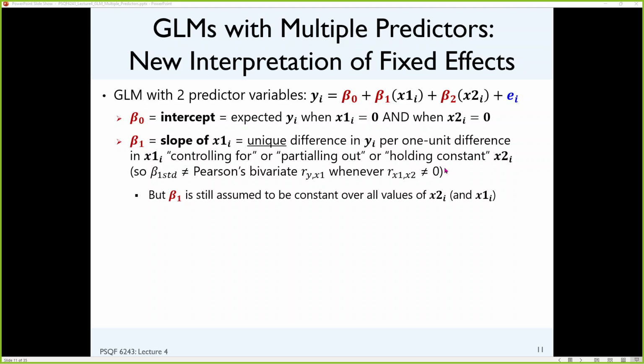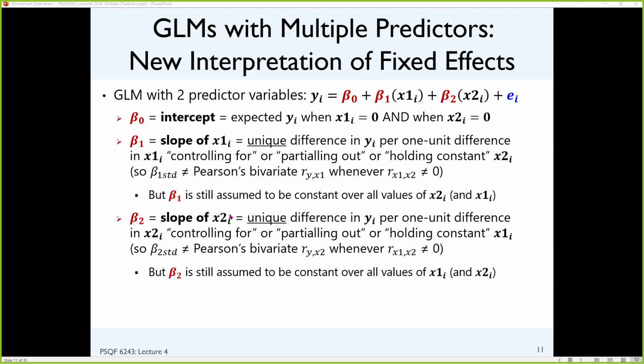They talk about it in terms of predicting one variable from another and then putting the residuals in the model, and that's what the slope is for. The point of the story then is that each of these slopes is only going to capture the unique relationship of that variable, discounting whatever is redundant with the other predictors. At this step, though, beta 1 is still assumed to be constant over all values of x2. So it's controlling for, but it's not specific to. That's a distinction that we'll get in the next unit. The other slope is interpreted in parallel. So beta 2 captures the relationship between x2 and y that x1 didn't already capture. Neither of them gets credit for what is in common.